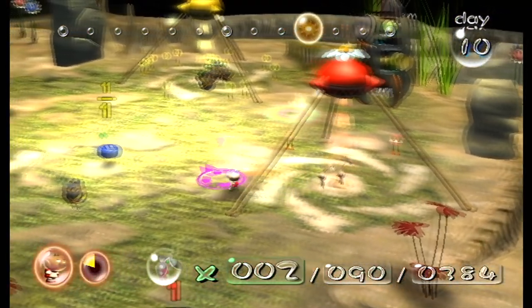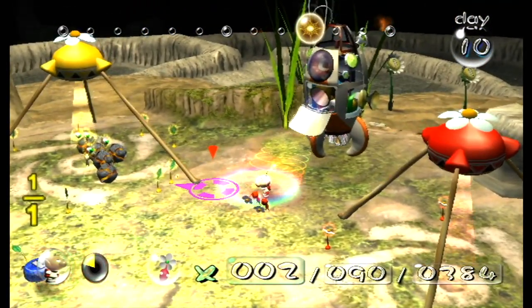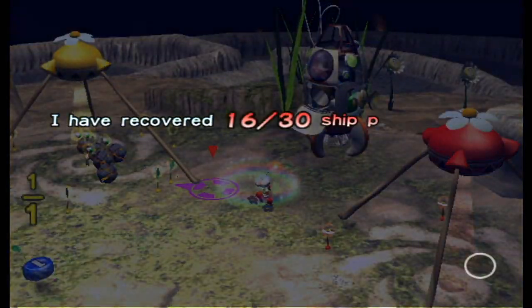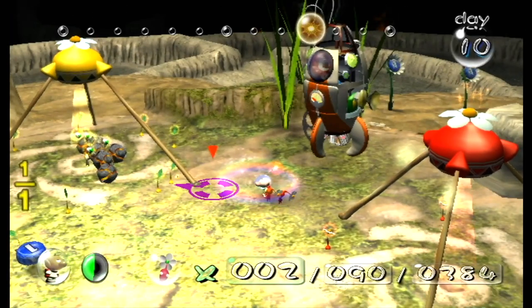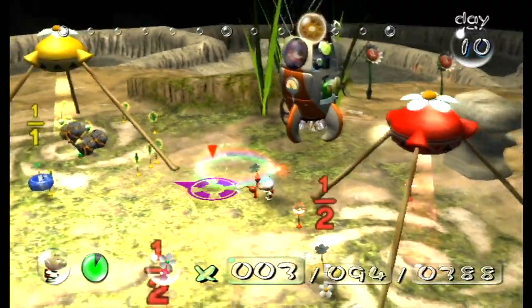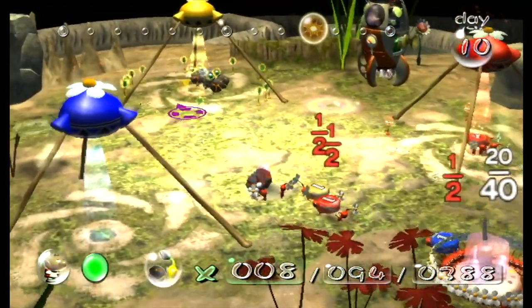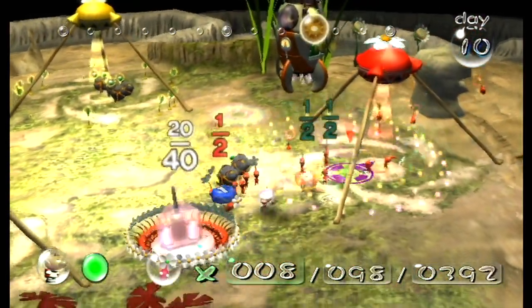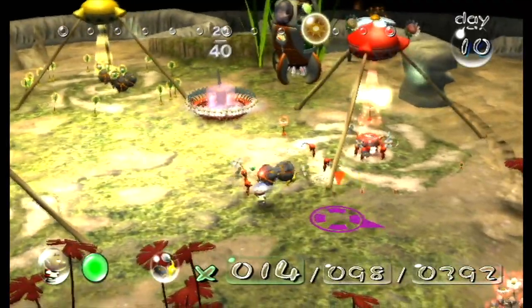Right, let's go get patched up ourselves. Like so. Yep, we've now recovered 16. Yeah. That's cool. And we've healed up. Nice, cool. So, what we can do, we'll put our yellows back. Oh, you boys. No, carry on. Right, yellows, we don't need you.